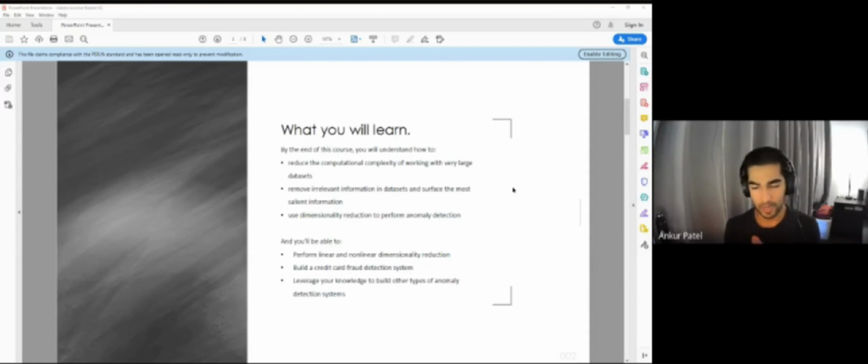So in this short session that we have, we'll perform both linear and non-linear dimensionality reduction, and I go through this a lot in my book, but this will help you at least understand how dimensionality reduction works. Then we'll introduce a credit card data set, and we'll perform fraud detection there using dimensionality reduction and anomaly detection. And then what I really want to do is make this applicable to you for other types of problems that you go solve, right? So the intuition that we build here is going to be very important.